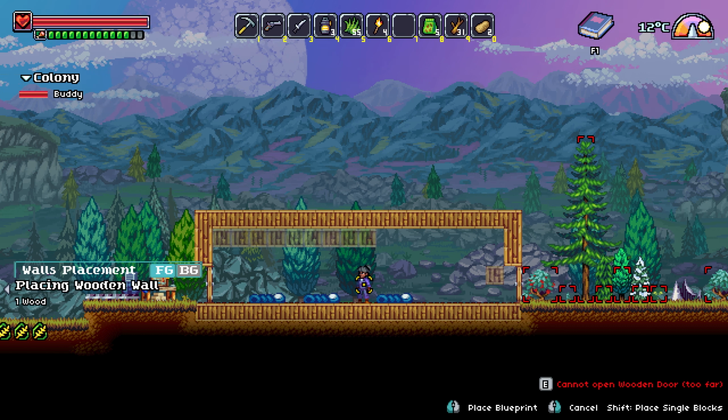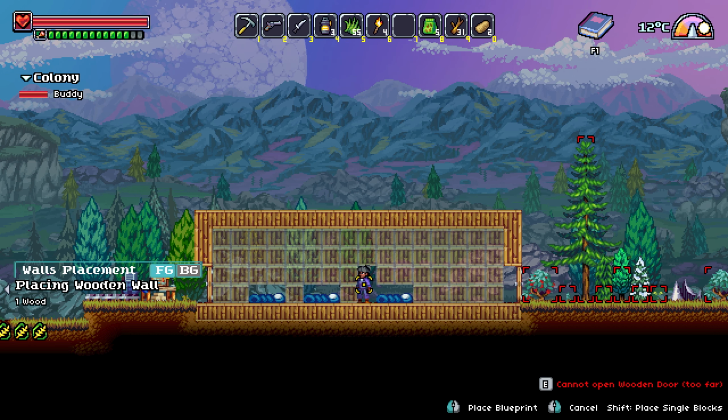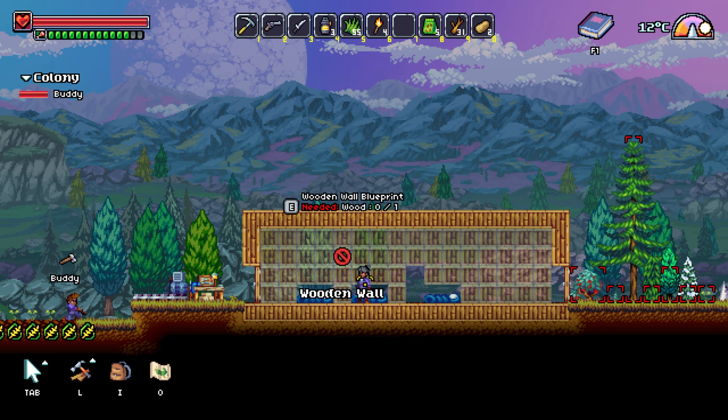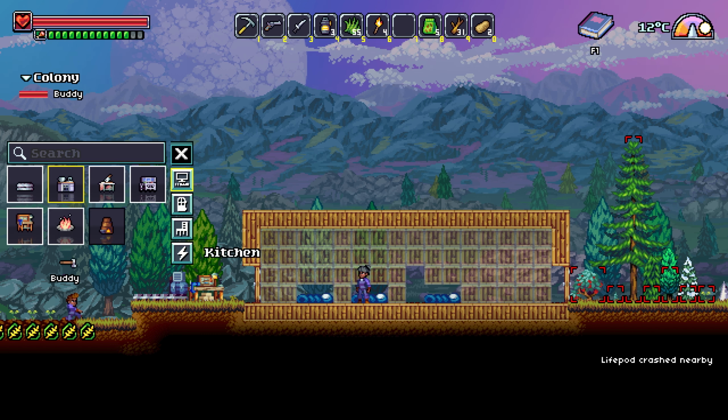So we go like this. Wait, no, this is dumb. I did the wrong thing. How do I cancel? How do I cancel? Uh-oh. How do I cancel?